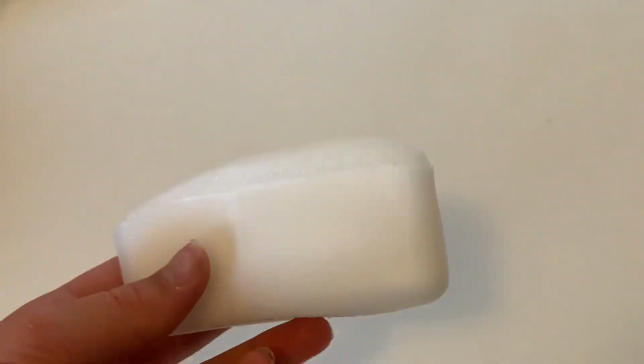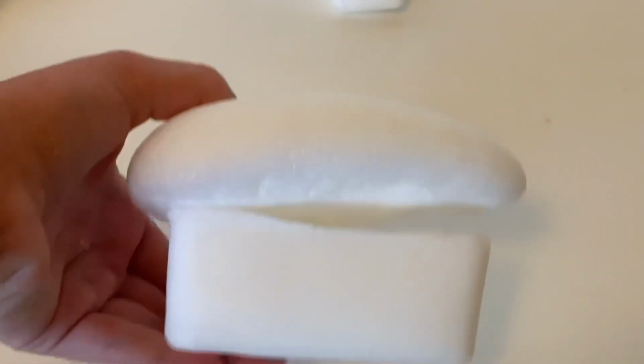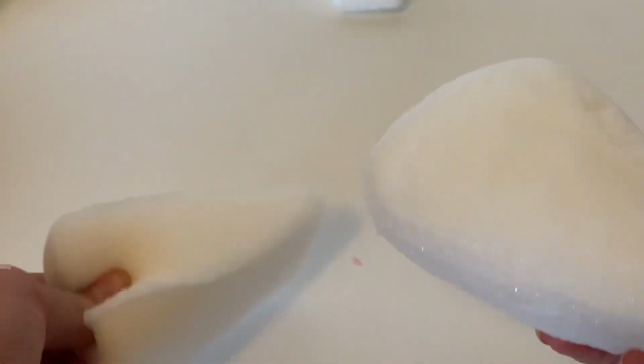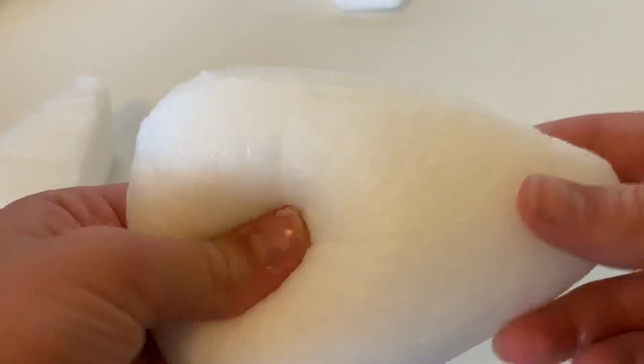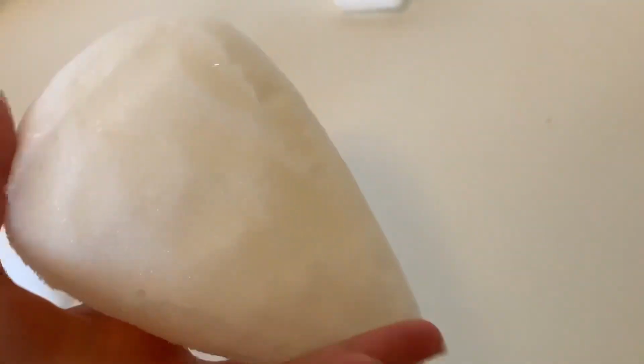This size, it's a nice size. I did actually overfill one, so I'm just going to show you what it was, and then I cut it off. So this is what it looked like before, and you can see where I cut it off, so I can have a cake, and then I thought of making this a pizza, and then my mom also gave me an idea of making it a croissant, or a scone actually.